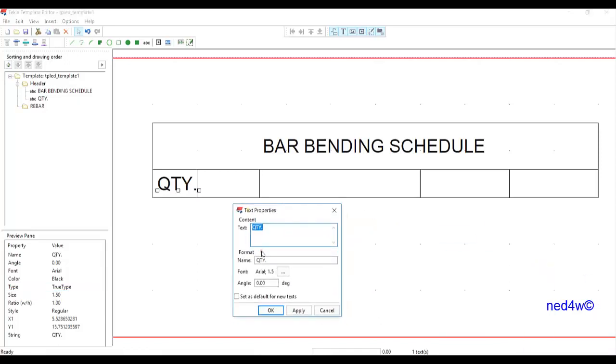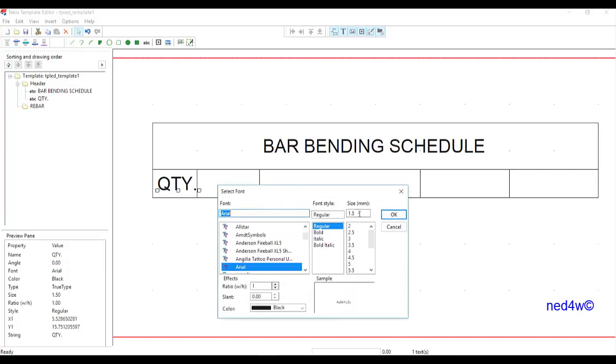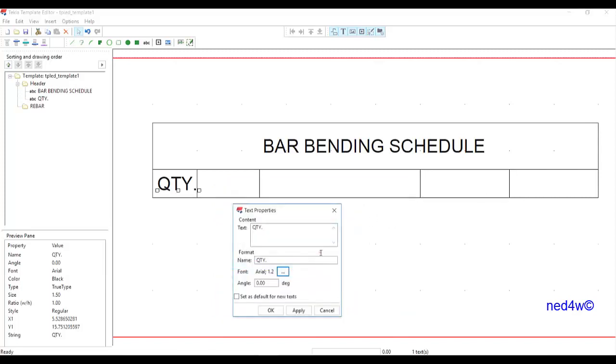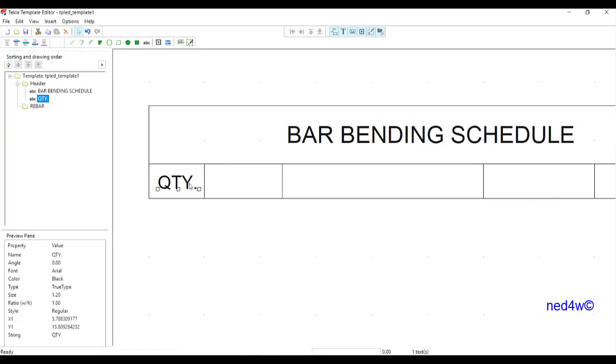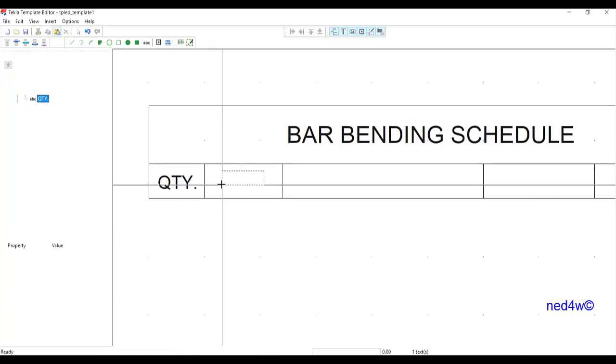Here you go. Let's say I'm going to use 1.2. Apply, set as the default for new text, then it should be okay, and then copy, paste.